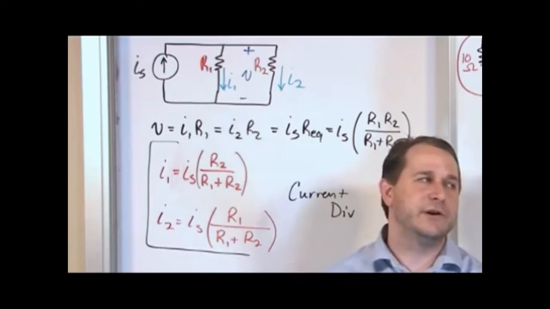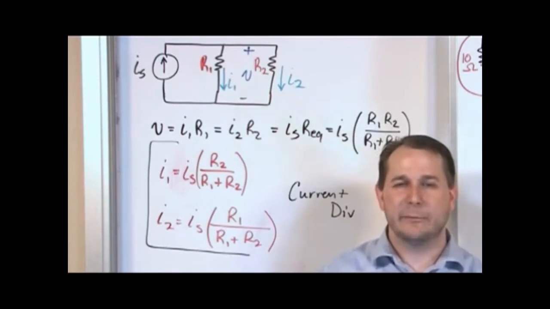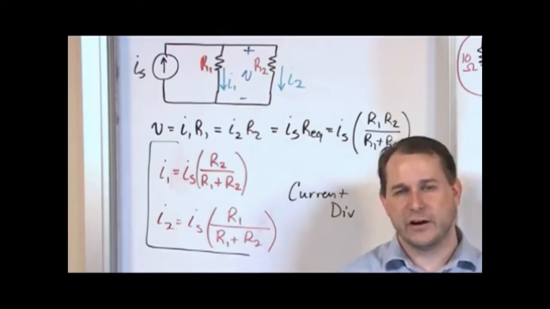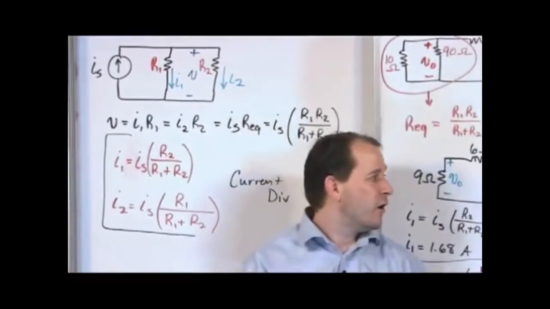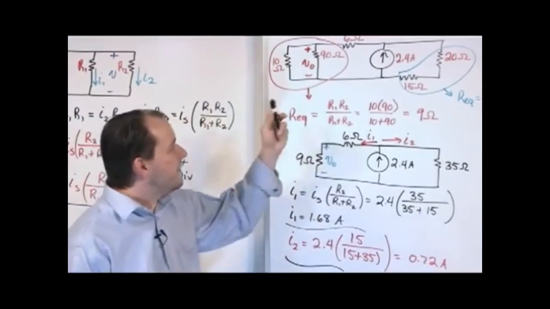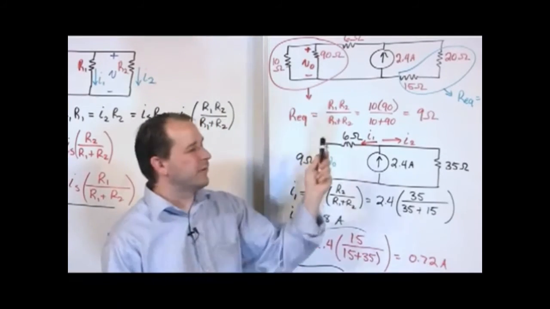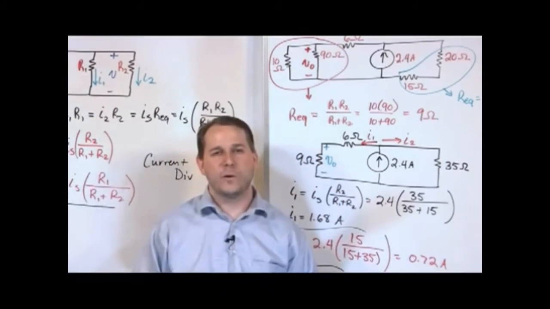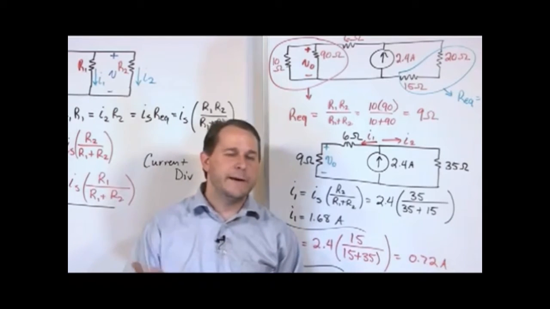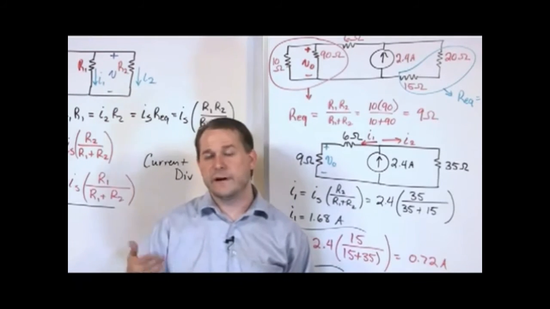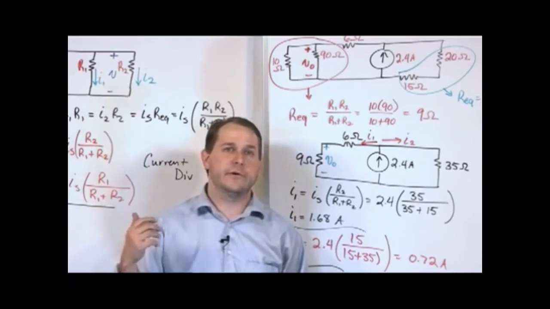And then also don't confuse it with how to do series parallel, because when you do a parallel combination of two resistors, it's product over sum. R1 R2 divided by R1 plus R2, and that can get a little confusing too, this equation here, because it has a lot of resistance divided by R1 plus R2. They all have R1 plus R2 in the bottom, so you need to make sure you're comfortable with this equation and what it means, and the voltage divider equation and what it means, and the current divider equation and what it means.